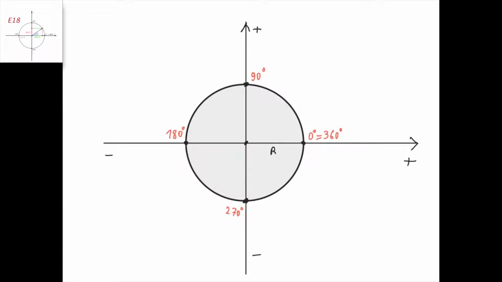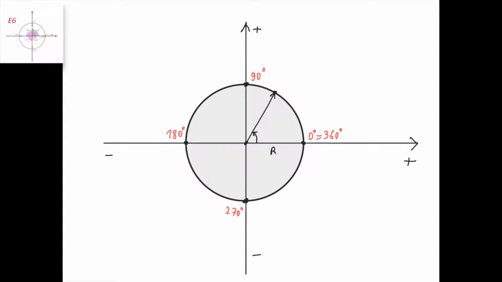Let's remind ourselves what we know about the sine and the cosine. Let this be a scaled version of the unit circle such that it has radius r. Then remember how we counted angles. We start always from this point, and we always move in this direction to 90, 180, 270, and then 360, which is the same as 0 degrees.